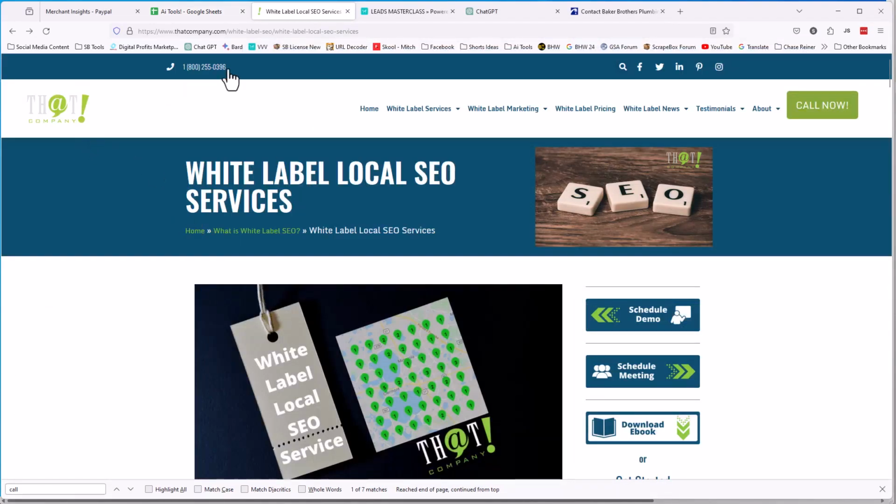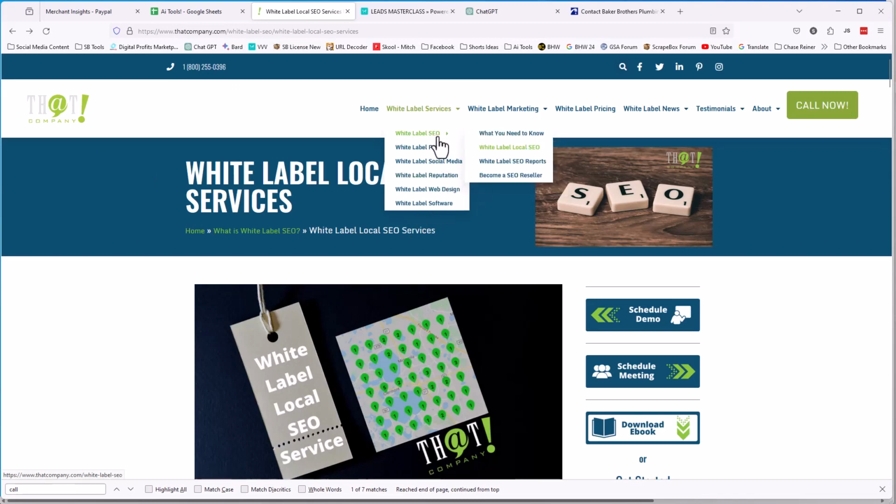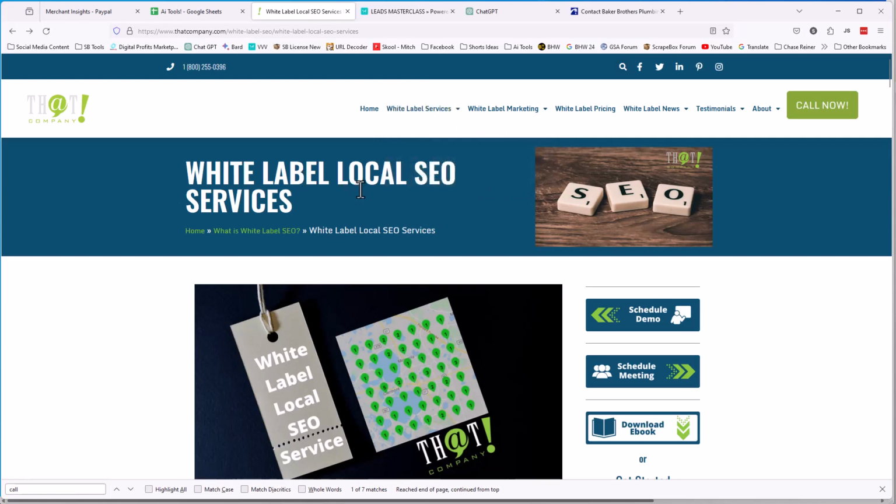So here's an example. It's thatcompany.com. They are a white labeling SEO service. They also do other stuff. So you can white label SEO, pay-per-click, social media, reputation management, web design. The list goes on, right? And you're going to do all that, because remember I said sell them other stuff, but let's sell them the first thing. So there are different options here and you can call them up. My name's Ryan Borden. I've talked to them. They even know who I am. There's two guys that do intake, and then there's obviously more people that work at the company, but they're great guys. They'll help you out and answer your questions.